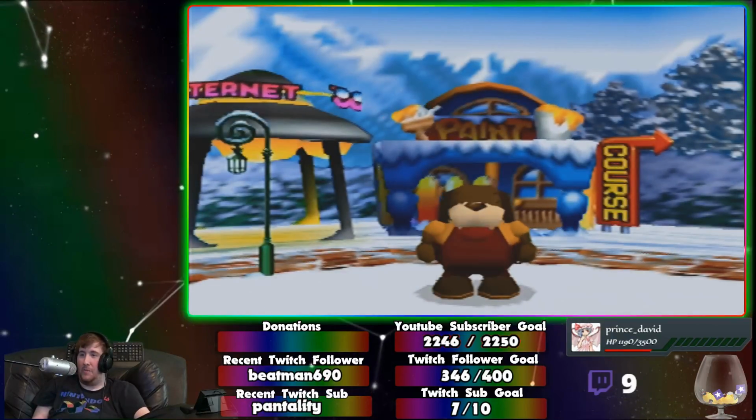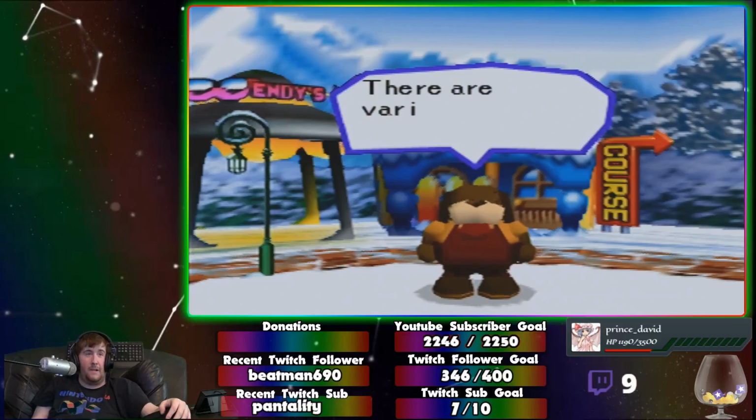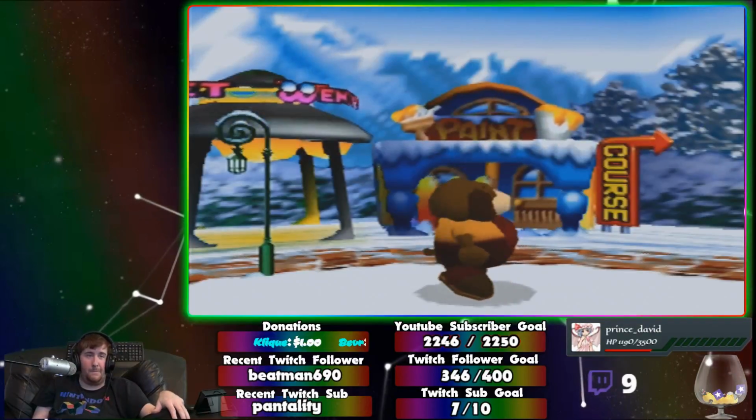Now we get introduced to the hub world. There's actually a hub world here. Hi, welcome to the Snow Town. There are various stores in this town. You only want to press the A button to enter. I will take you around the town.